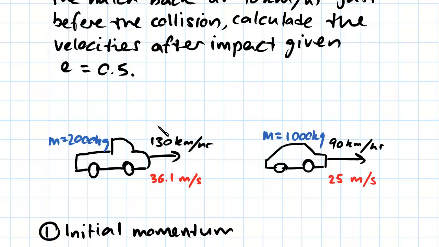Its mass is 2000 kilograms, so two tons. The car weighs 1000 kilograms. It's traveling at 90 kilometers per hour, which is 25 meters per second. What's going to happen is these two are going to come together. They're both speeding in the same direction, they're going to hit, and then after that they're going to break back apart.